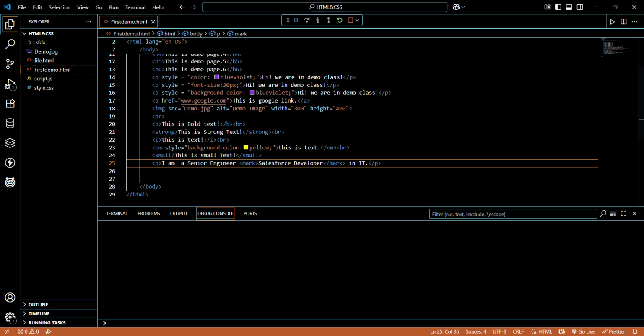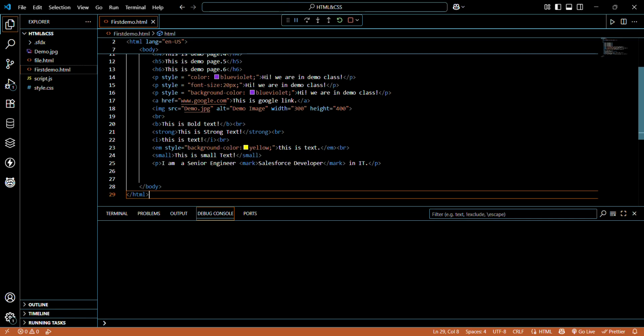Let me give some space here. See here, now this is automatically highlighted. I am not using any yellow background color or anything. So by mark you can mark any text or some portion of the text like this by using the mark element.